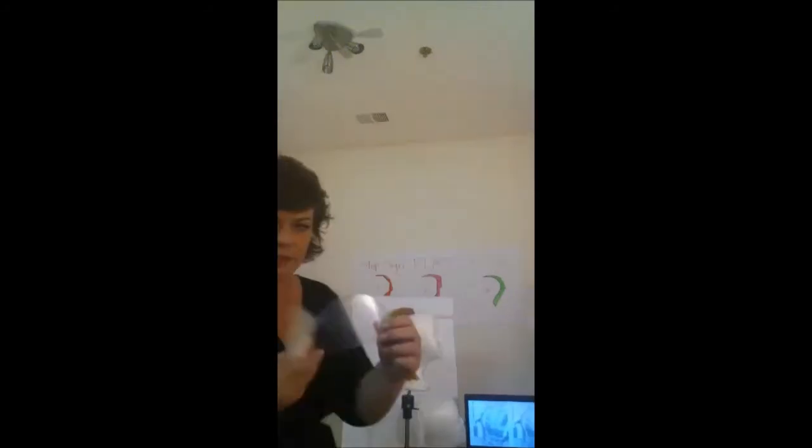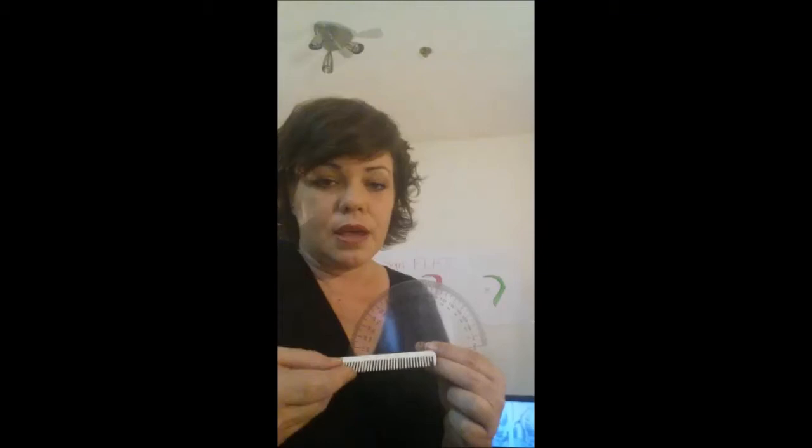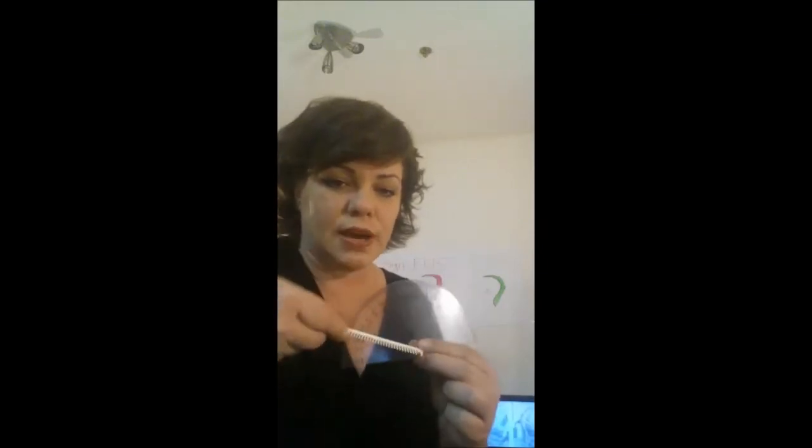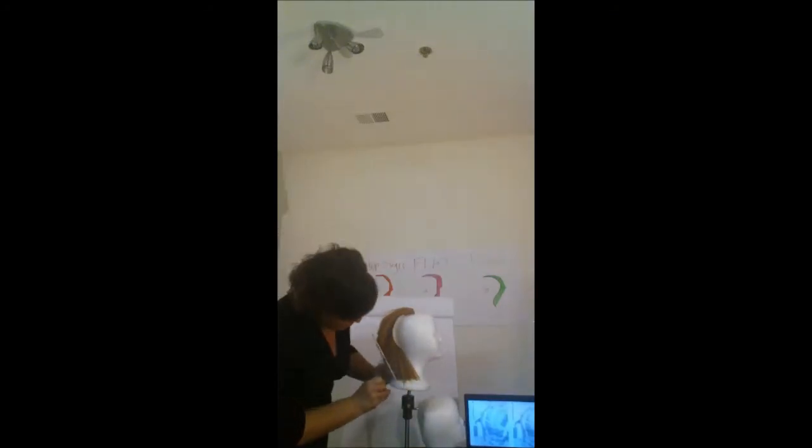this way. I have my protractor here, and we're going to keep it horizontal to the floor, and then find the shape of the hair with my comb, and that's going to tell us what degree it's falling into, or how much incline it has from the horizontal axis. And that's how we describe haircuts with Head Shape Matters. Okay, so if I look at the hair and what that's falling into, then I put my protractor here on a horizontal, that is falling into 60 degrees.